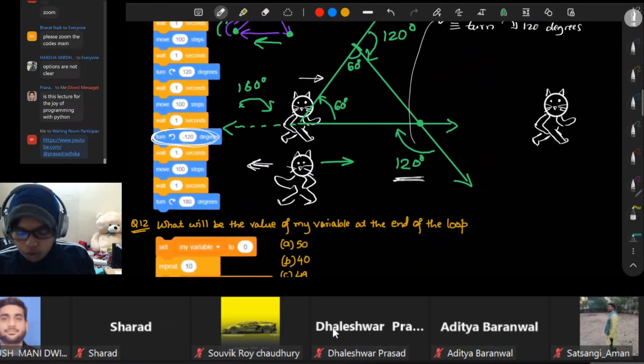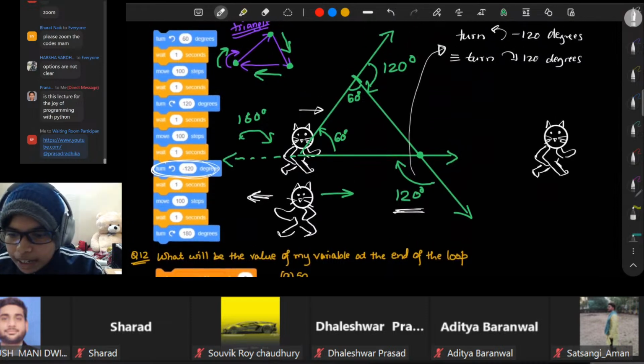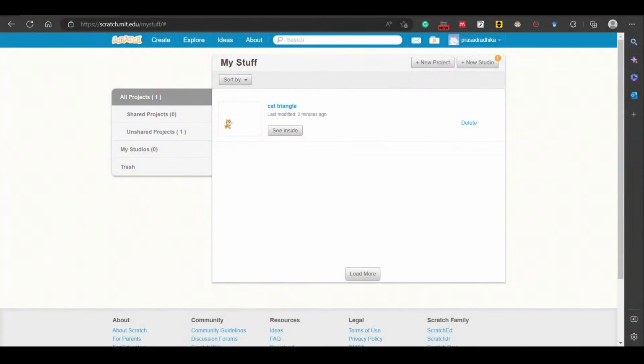Great. So I have actually written this thing in Scratch. Just give me a second. For those of you who could not see the options and it was not clear, what I will do is open my Scratch window. I have written down this code for you beforehand. So I hope you can see my Scratch window.